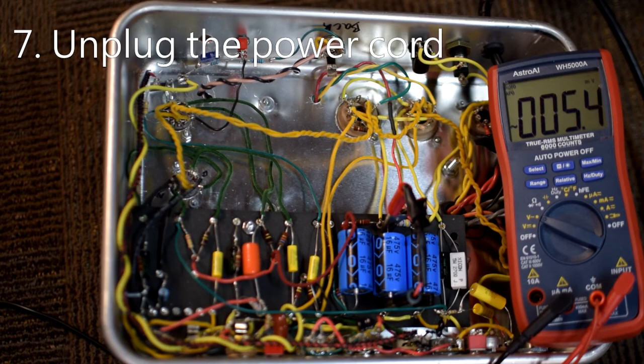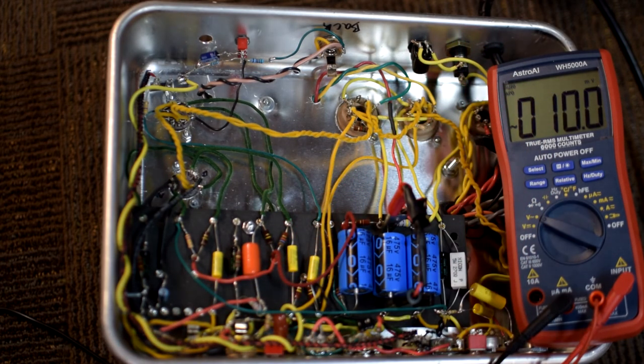Next, we've talked a lot about filter capacitors, but don't sleep on this 120 volts that's coming from the wall. Don't forget about it. I've never personally come into contact with high voltage from a filter cap, but I have contacted the 120 volts AC from the wall, and that's just because I left the power cord plugged in. Maybe I was doing voltage readings, and in between takes, I didn't unplug the power cord every time. So that 120 volts is flowing. Good reminder: don't forget about that 120 volts and unplug that power cord every time.